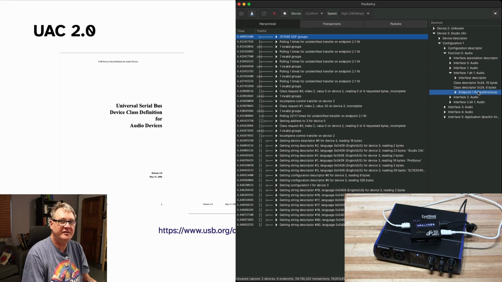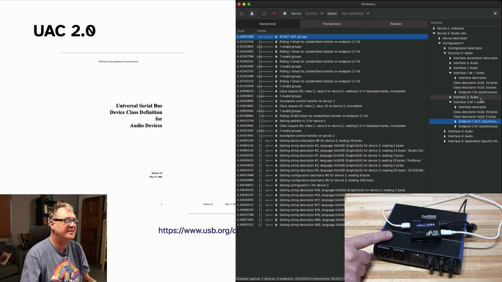This is sending data from the device to the host. And then we've got this one over here, which has two endpoints. First, the OUT isochronous endpoint, which is going from the host to the device. And then another IN isochronous endpoint, which is the device sending feedback to the host to assist with synchronization of the audio.